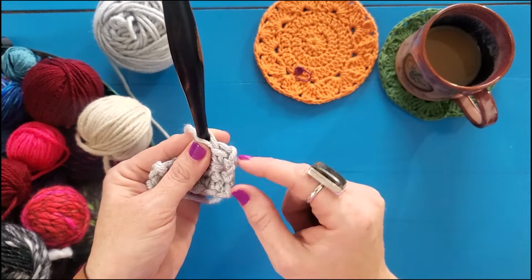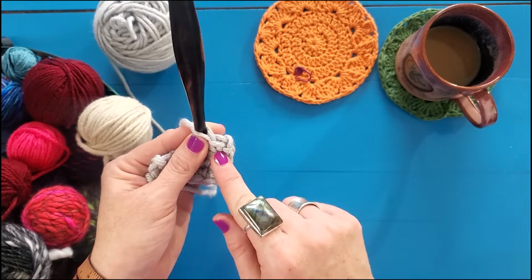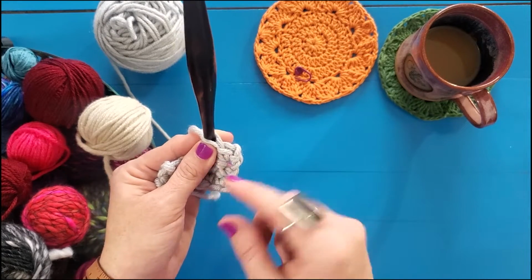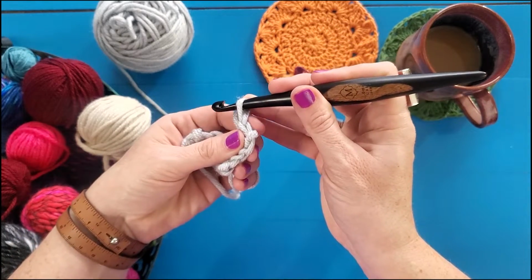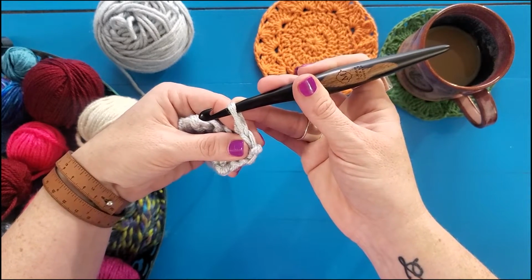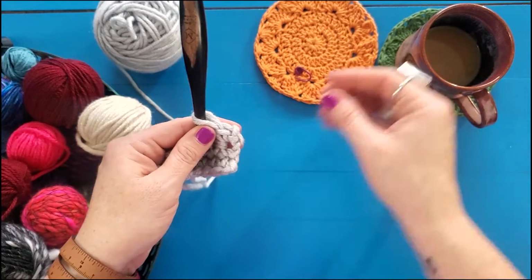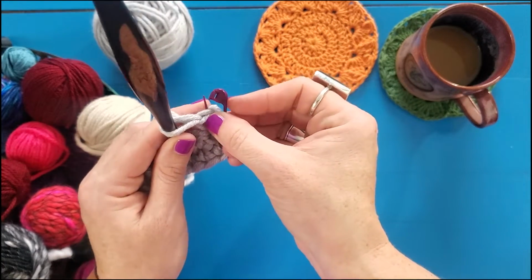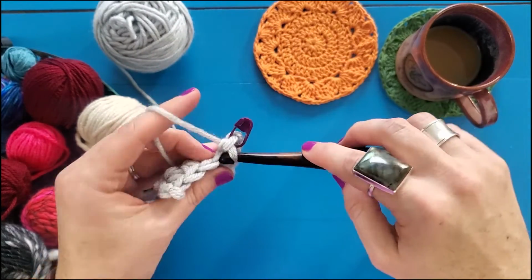Now, it can be a bit confusing to see what's your chain and what's your first stitch. So I encourage you to put your stitch marker on right away when you finish this first stitch without moving on to the next stitch, and here's why. If you look at the yarn coming off of my hook, it is coming out of the center of the V of my first chain there. So that is where I'm going to put my stitch marker. I'm just going to take my locking stitch marker, slide it into that first stitch, and lock it, and then work the rest of my row.